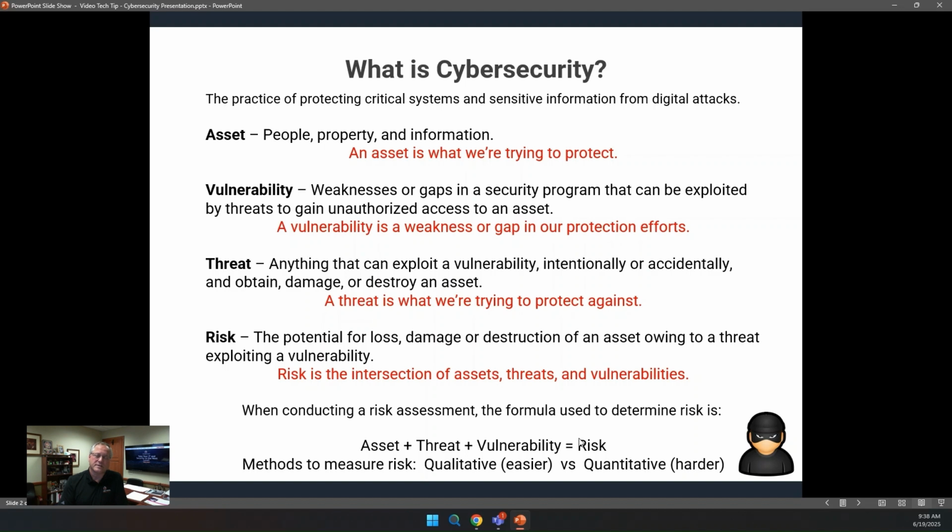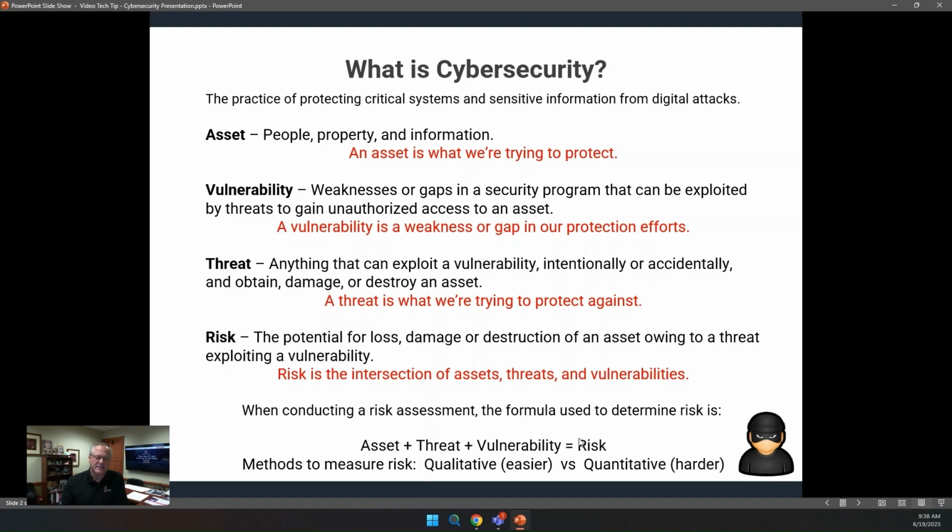Now that is where you assign an actual dollar figure to each one of those, and you determine our risk could cost us X amount of money if we lose that asset, or the asset is stolen or corrupted, or ransomware is applied to our business and we experience downtime. So from a very high level, that is a basic outline of what cybersecurity really is.